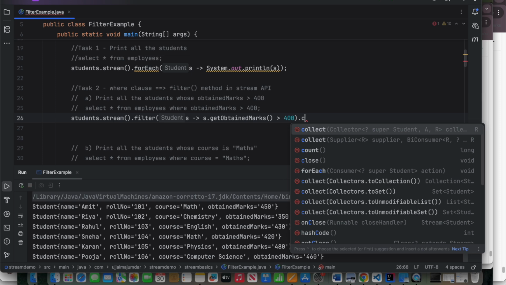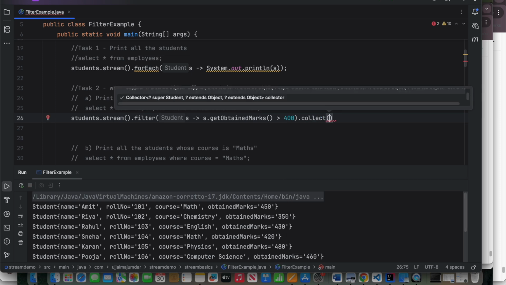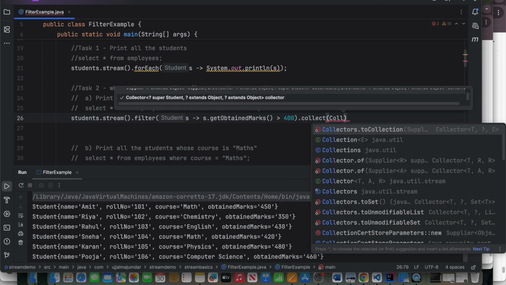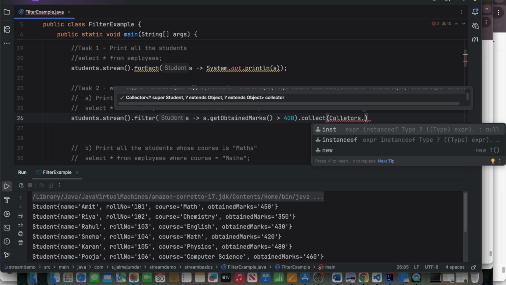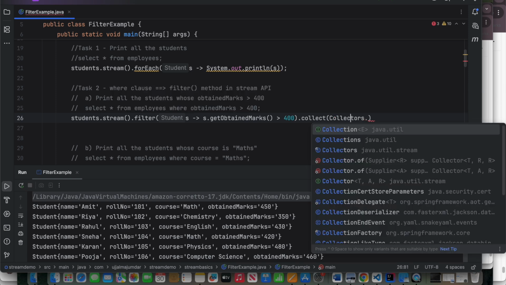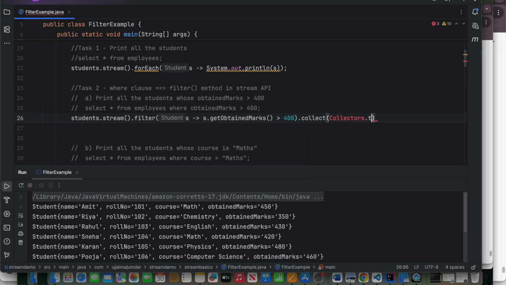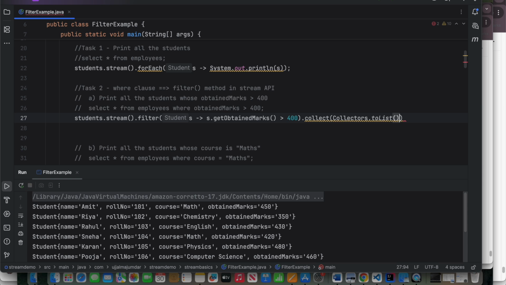Dot collect. So this collect method actually helps us collect into some other object. Collectors dot toList. This Collectors.toList will collect it as a list and return it to me.